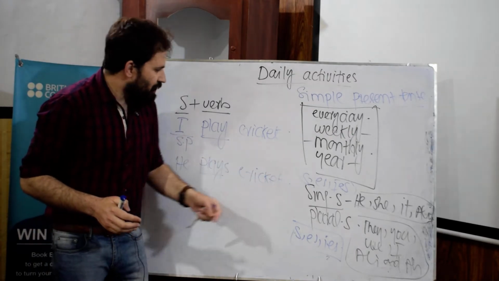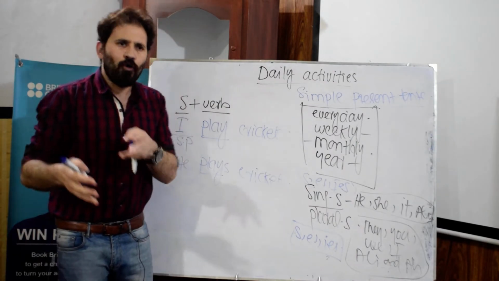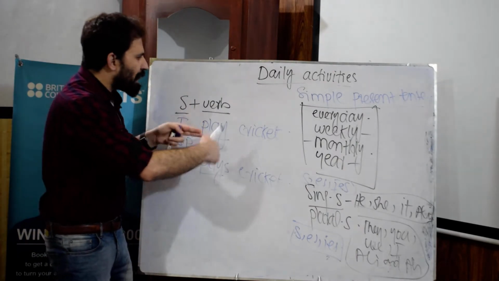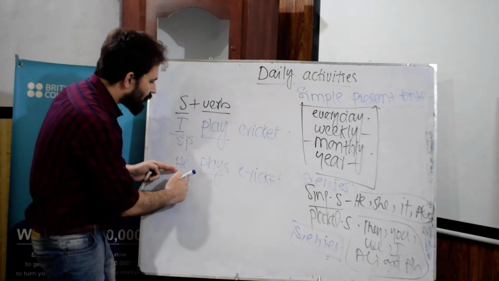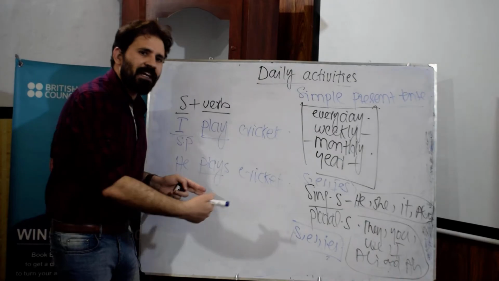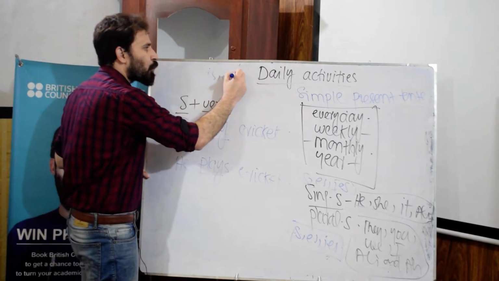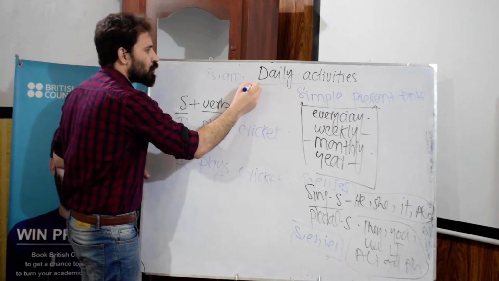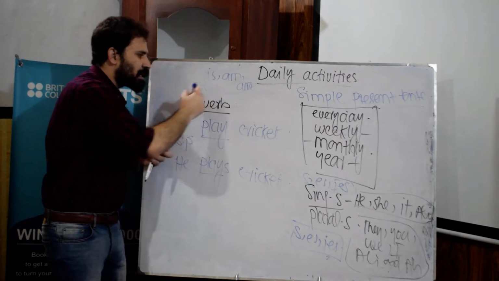So with a singular subject, just take a verb for yourself. Remember, do not put is, am, are over here. You cannot say I am play cricket. Now it's completely wrong, incorrect. Clear? Or you cannot say he is plays cricket. That's wrong. We do not put is, am, are in this case. Do not put it with the subject. After subject, directly we put verb.